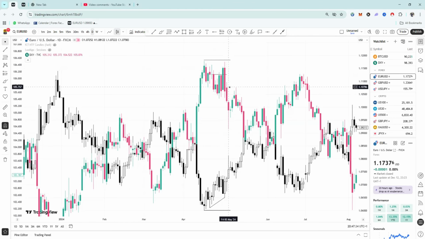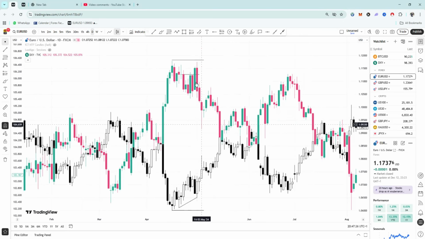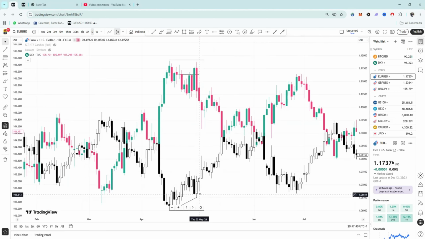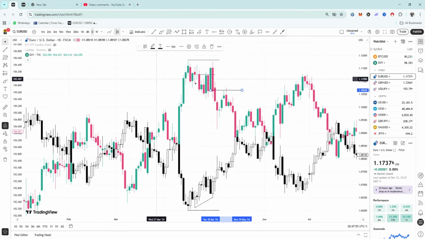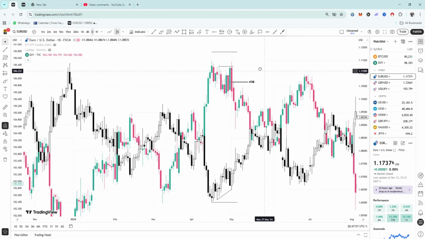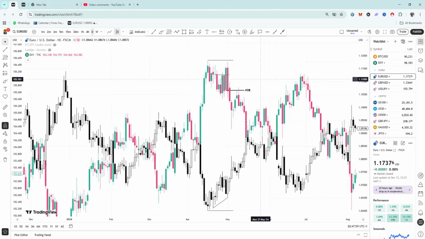Now, this doesn't mean you start selling or buying immediately on this candle. No, you have to wait for confirmation, maybe candle closure, before you start. For example, when this happens, you should wait for price to close below this candle, confirming it to be an order block first, before you can think of trading to the opposite side.